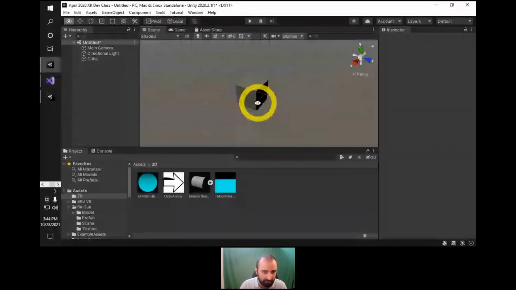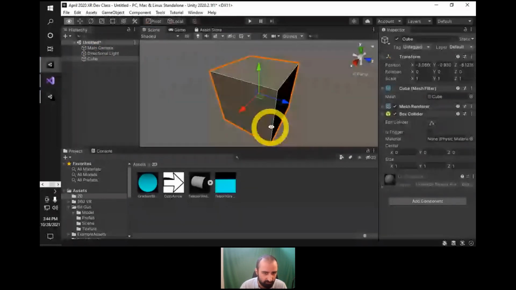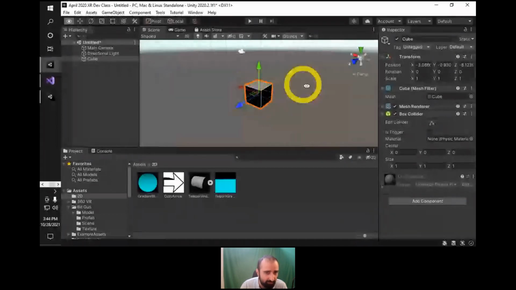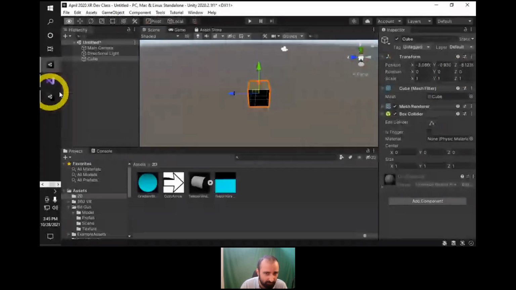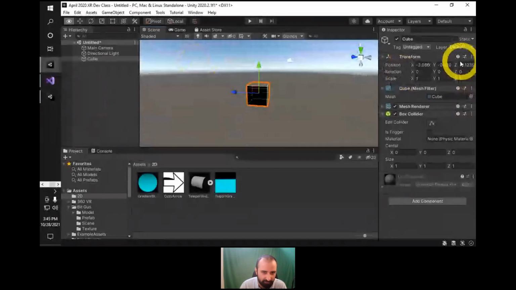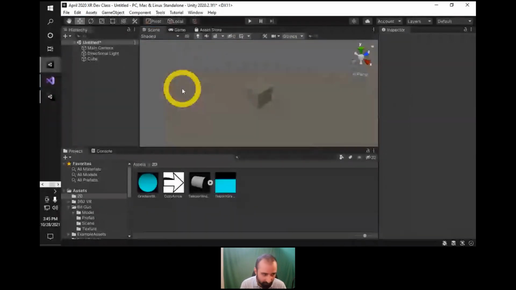Okay, so those are some basic ones. I want to mention a couple more. If you have an object selected, you could press F to focus in on it. But there's another tool as well. If you have an object centered in your view, this is particularly useful. If you hold the Alt key, instead of right mouse up and down to zoom, you can hold the left mouse button to maintain your focus on that object, but still be able to rotate around it. Like Neo from the Matrix, when he was getting shot by all those bullets, you get that kind of effect going with this. Okay, great.